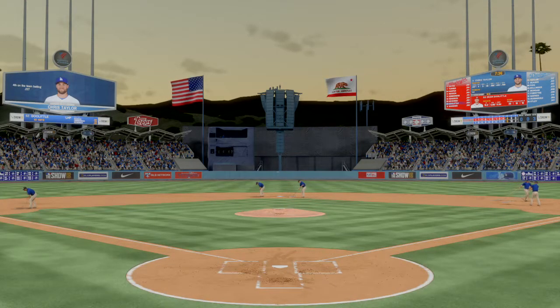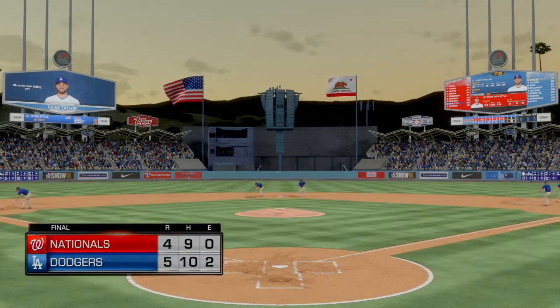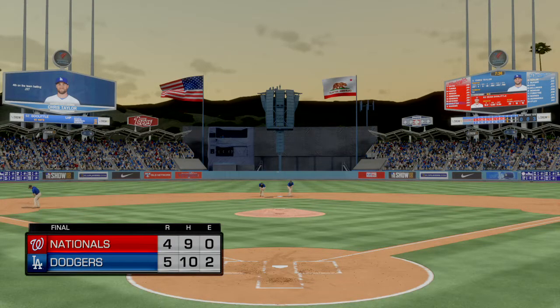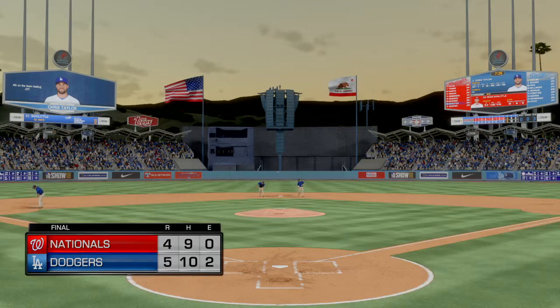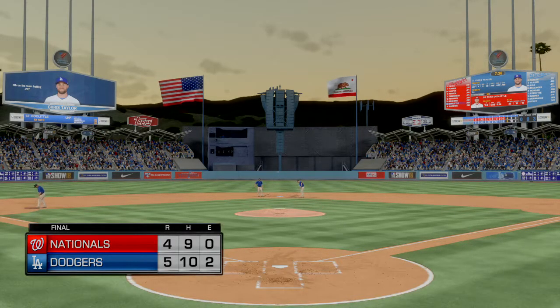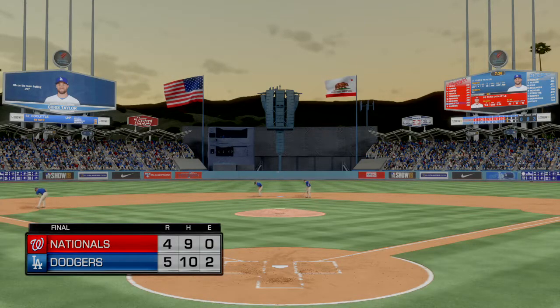This evening's game comes to an end, 5-4, the final tally. The Los Angeles Dodgers came through when it mattered in the ninth on the way to the win. Pedro Baez claims the win out of the pen, his first. So that'll put a wrap on things here this evening.